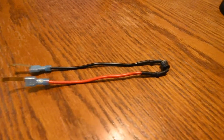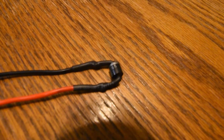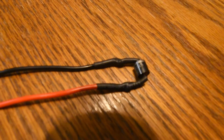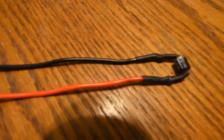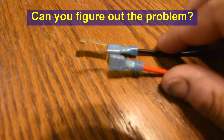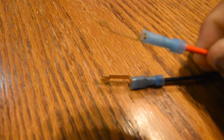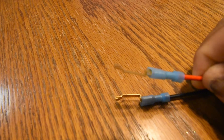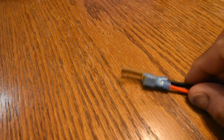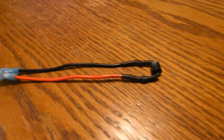This is the finished product. As you can see the diode is connected — I've got those solid solder connections, and the wire is terminated at this end by these fuse taps. We just have to insert this end here underneath the relay connector, the male end, and we should be good to go.